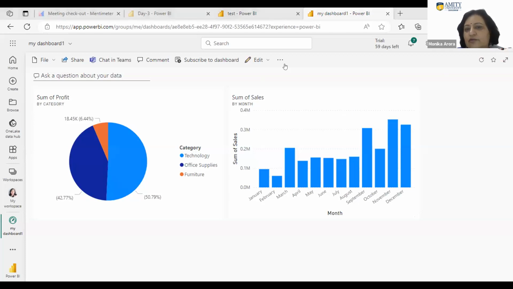If you are using the paid version, then you can easily create the dashboard. So I think I have given you an overview, because we have done so many exercises where we have gone in depth of creating the dashboards, creating the sheets, looking after the report, query editor.